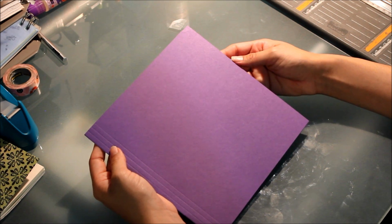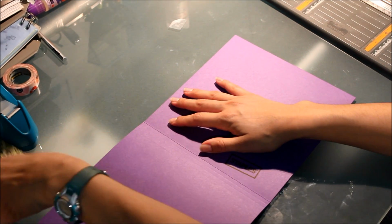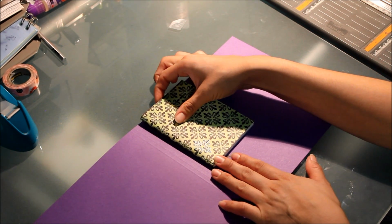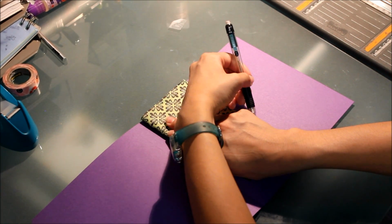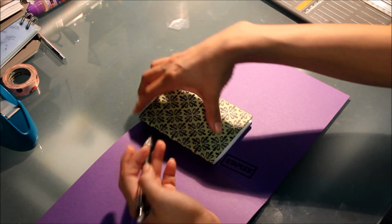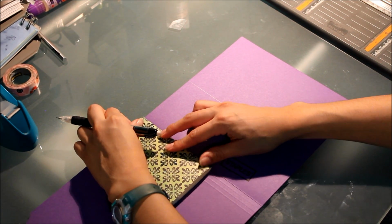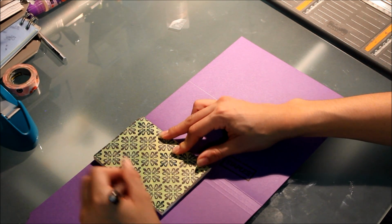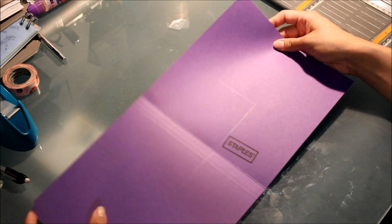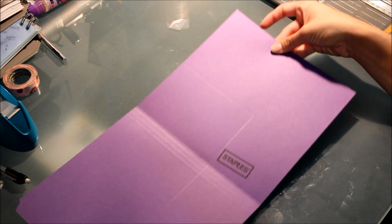Okay, next step, you're going to open it up and you're going to trace your passport size notebook on either side of the crease, starting at the top. And you're going to trace it with your pencil. Then you're going to flip that over and you're going to do it on the other side of the crease. Alright, so now you should have a small rectangle in the middle. Okay, if you could see that, I hope you can.